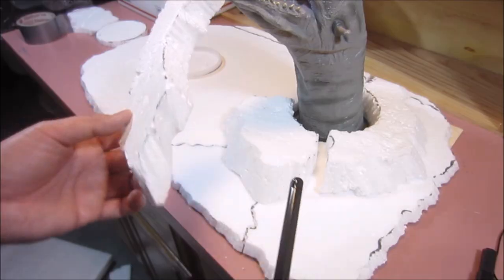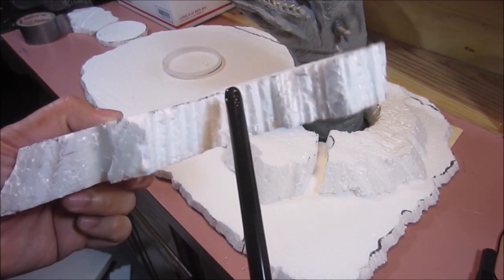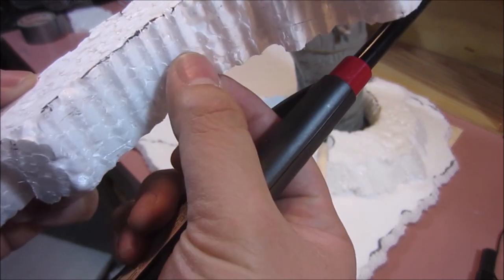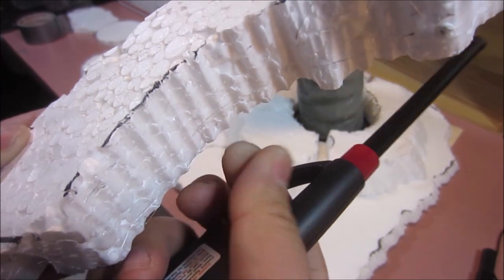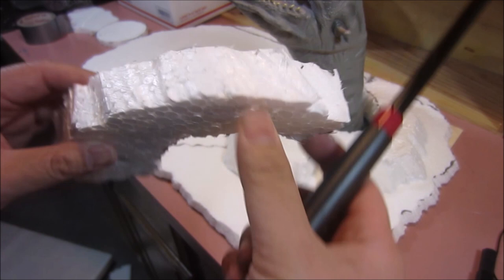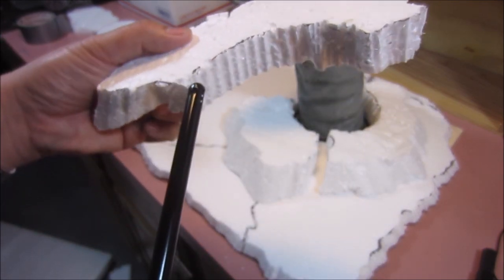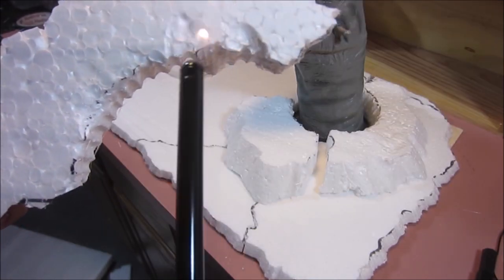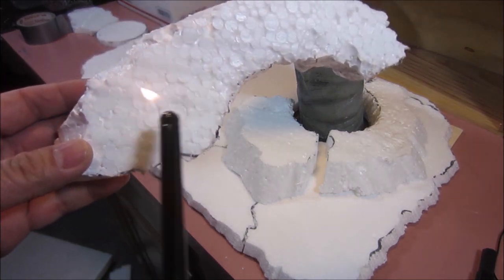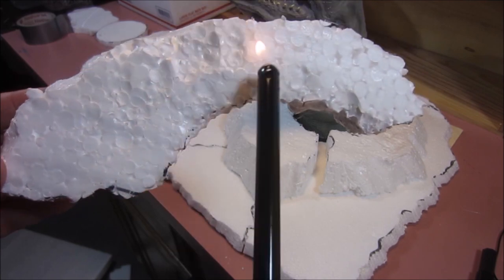Alright, so I'm gonna use a little bit of fire to round off some of these edges so that it looks a little bit more natural, and it actually also helps get rid of some of these fibers that are stuck because of the cutting tool. So here goes. I'm also gonna do it right on top here to make it kind of look rocky, I suppose.